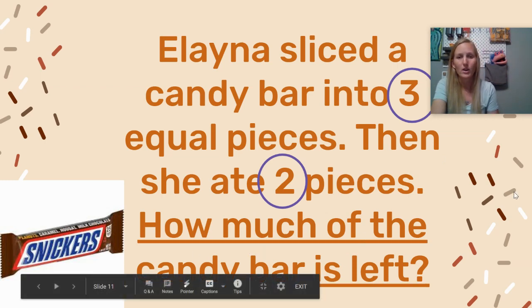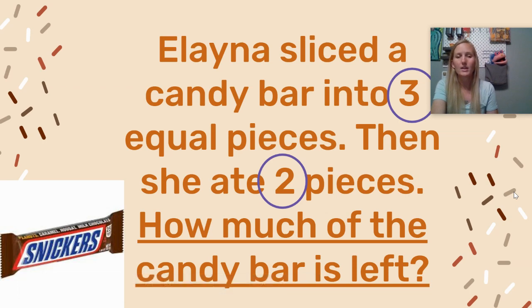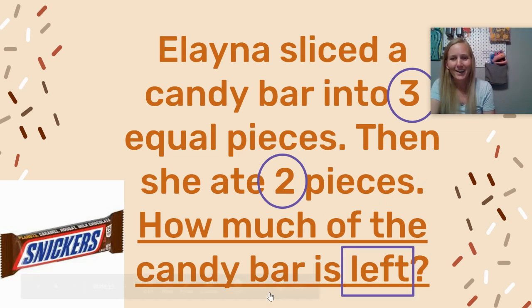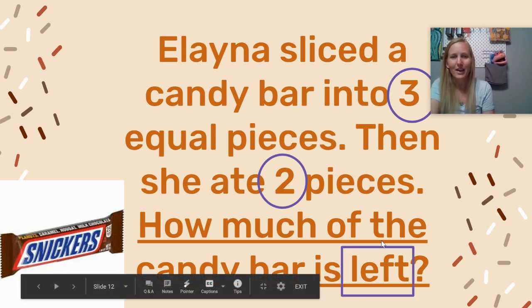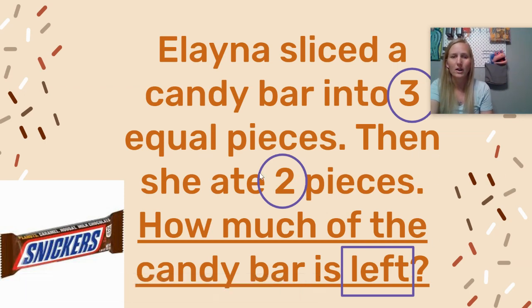There we go. And the next one is B for box it out. Great job, guys. Good remembering. Say, I'm so smart. Smarty pants. All right, so this number is left right here, left. That tells us that we are going to take away. We're not getting more pieces of candy. We're taking them away because she ate them, right? You could have also boxed out the word ate.